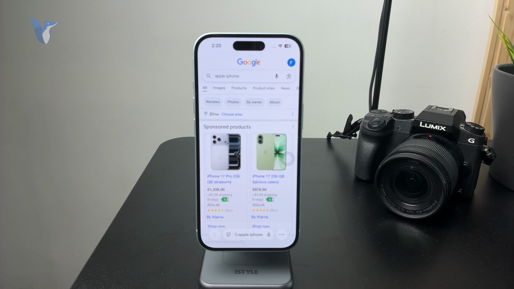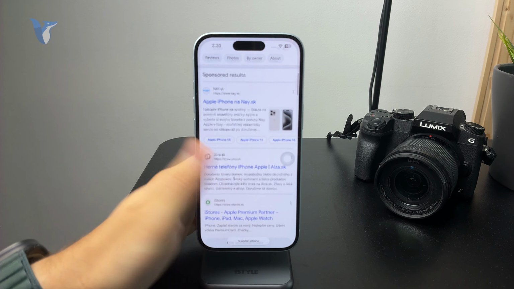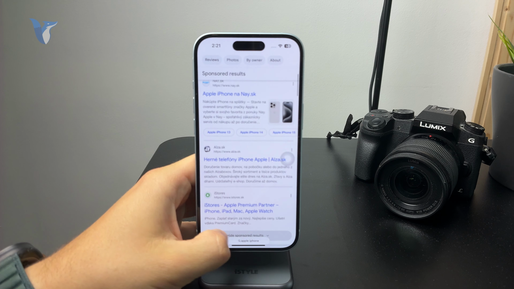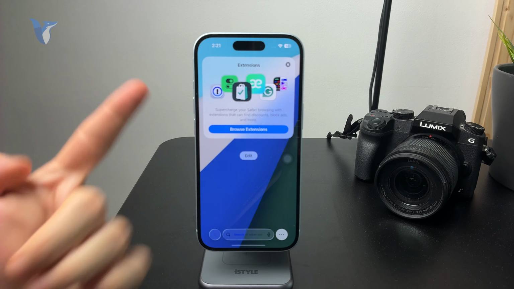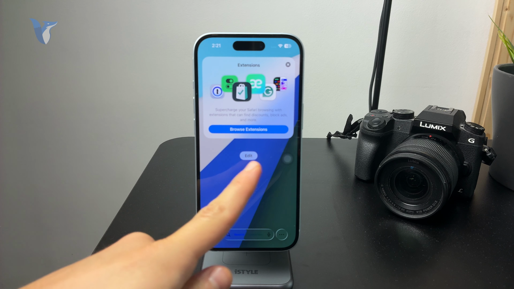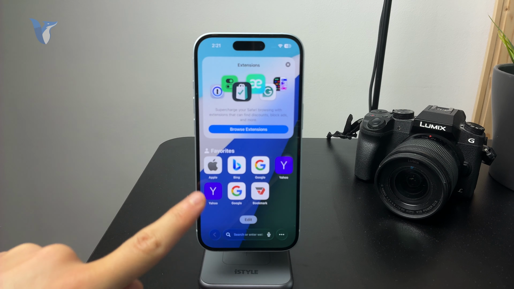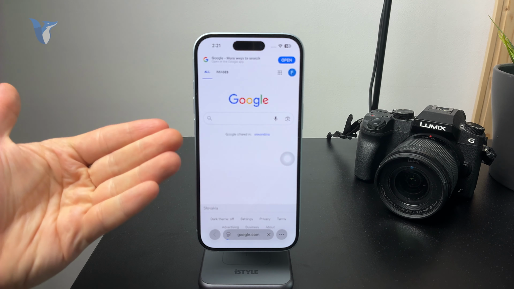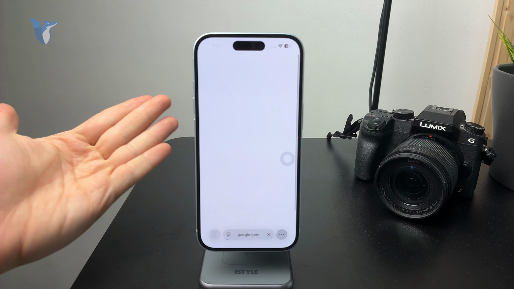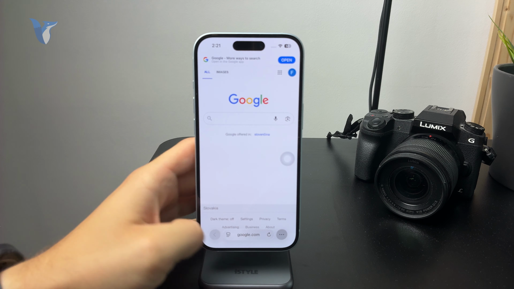Outside of that, what you probably also are referring to is some kind of bookmarks, because you can edit your empty new tab and add your favorites, and as part of the favorites you might have your bookmarks like Google, so you can even have the Google icon right there if you want it. It depends on how you want to have it set up, but that's how I like to keep it.